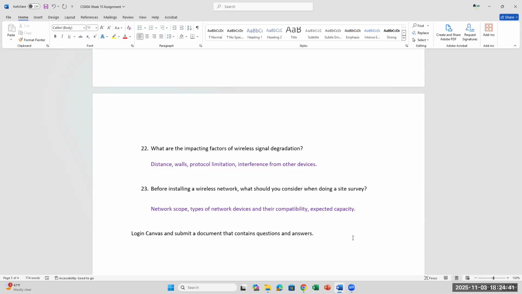And then I mentioned the expected capacity already. So in a school environment like this, we can make an assumption that, let's say, the school has 7,000 students and maybe 1,000 employees. That's going to give you 8,000 users. And most of us now have mobile devices. So assuming that we need to accommodate that scale, we would need to determine how many access points and how wide your wireless network is going to be, right?